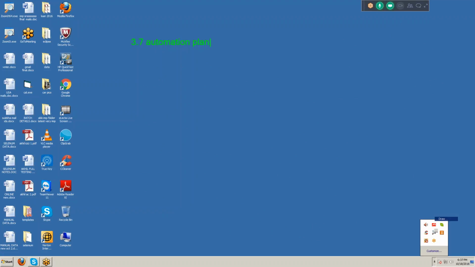Automation plan. If they want to implement automation in this particular project, how to implement it? He will list it out in this section. A manual plan is prepared by the manual test lead, or an automation plan is prepared by the automation test lead. If they want to prepare an automation plan, they will analyze how we can prepare it and whether we can implement automation testing in this project or not. That is called the automation plan.